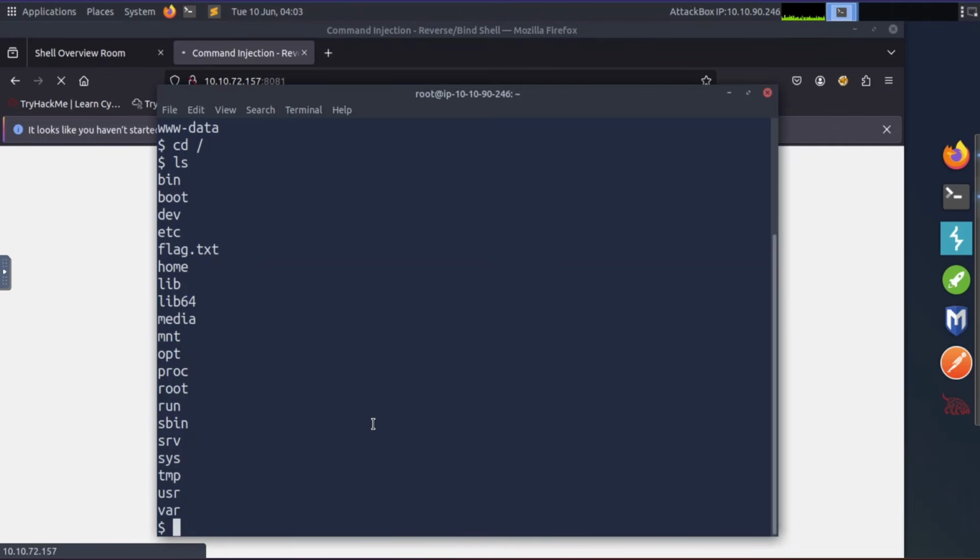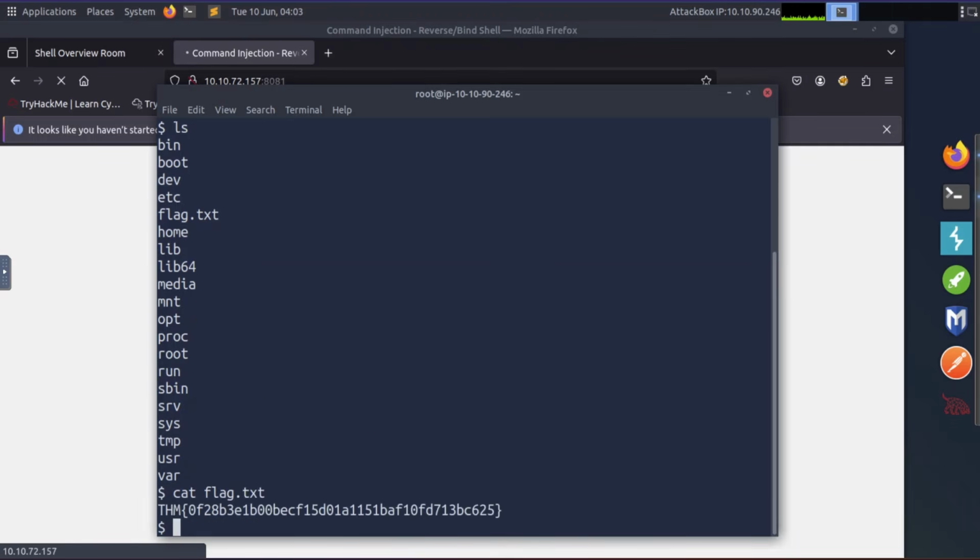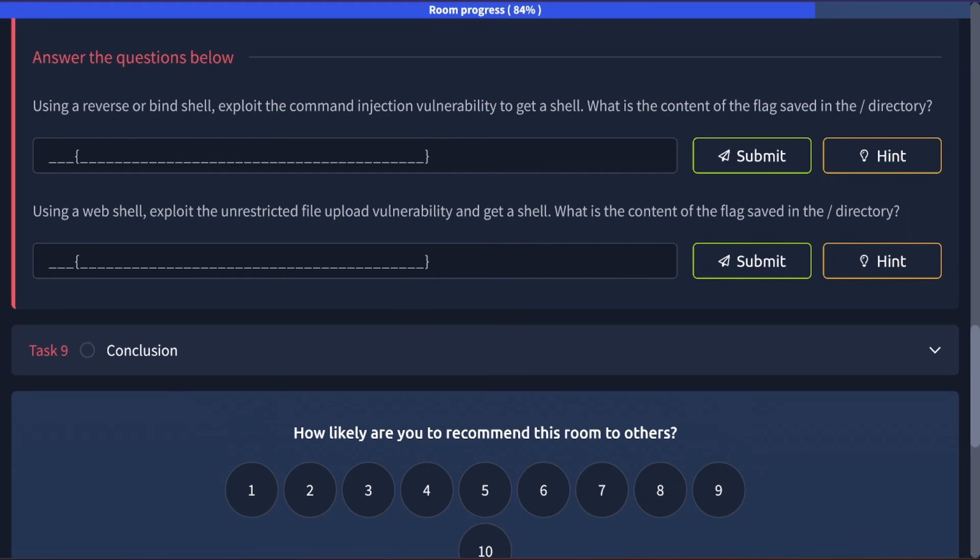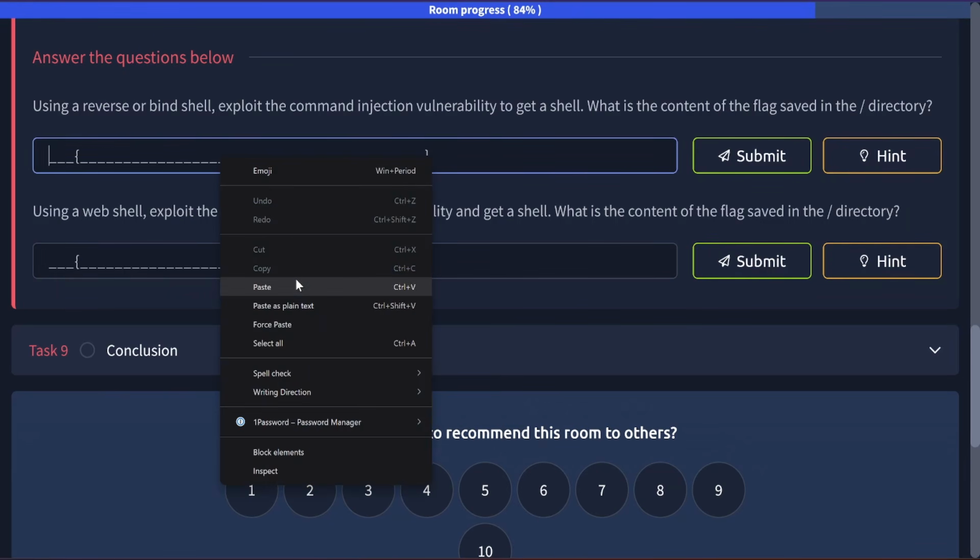So there it is, flag.txt, and we will cat flag.txt. And this gives us the answer, so copy that and paste that in. Let's make sure we're right.